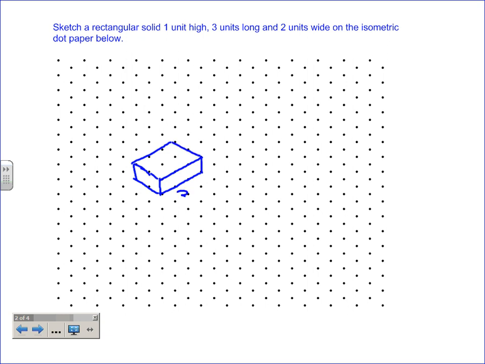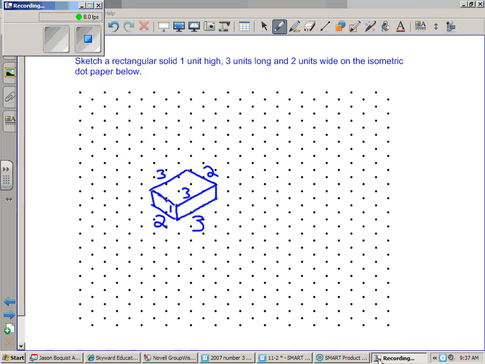So is it 3 by 1 by 2? And should this one over here be 2 then? Yeah. Should this one up top be 3 right here? Yeah. 3. And so that's to help you draw it if you really struggle. What I'm going to do in the next couple examples is to show you how to do it if you don't want to use the dot paper. It's a mix of students that want it and a mix that don't. Okay. So any questions on that one?